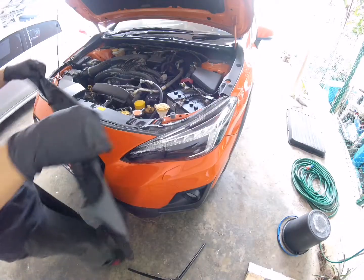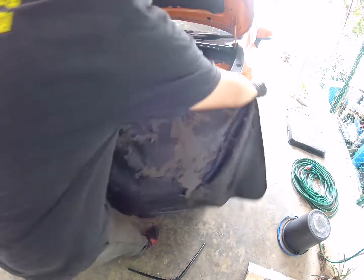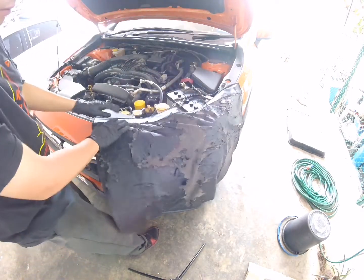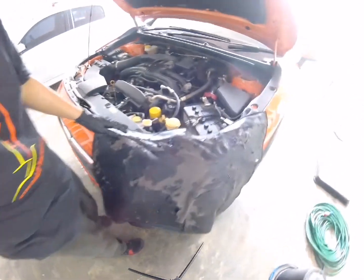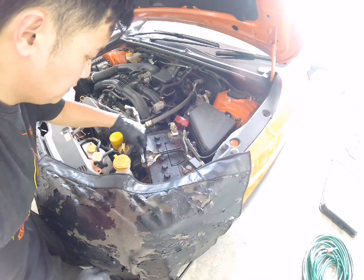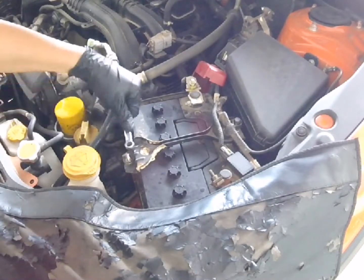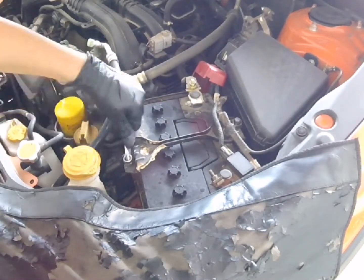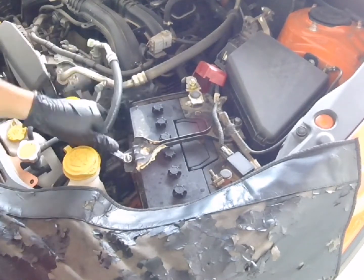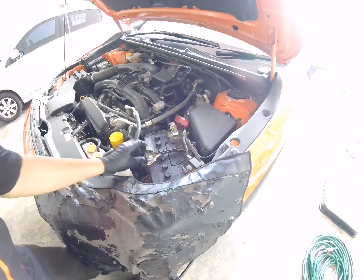Okay. Guys, if you can, before you do the battery job, try to protect this area here to avoid scratches on the car. Just a guard liner or a big rag. That'll be all right. So let's start. So removing the bracket here. That's a size 10.